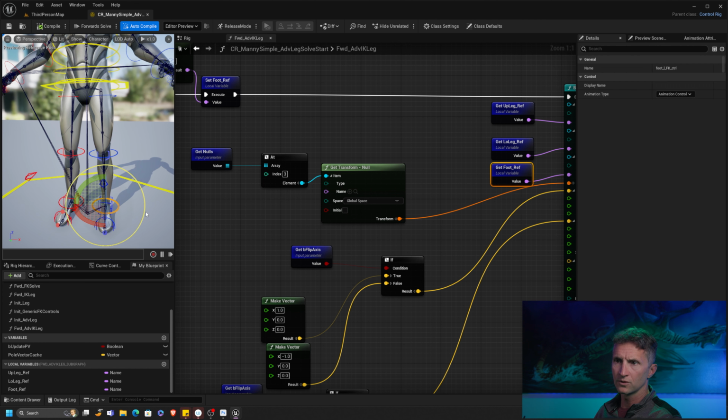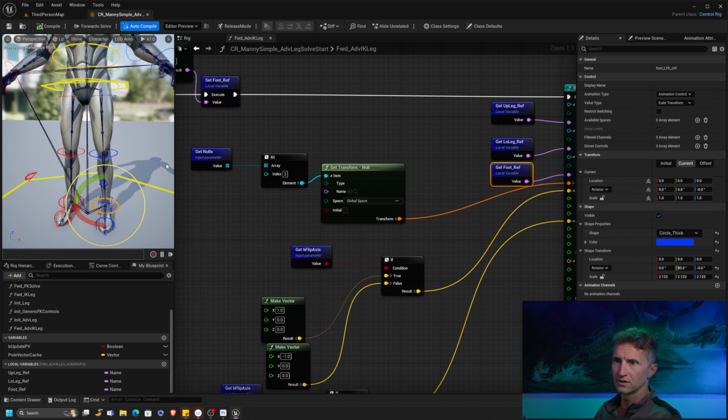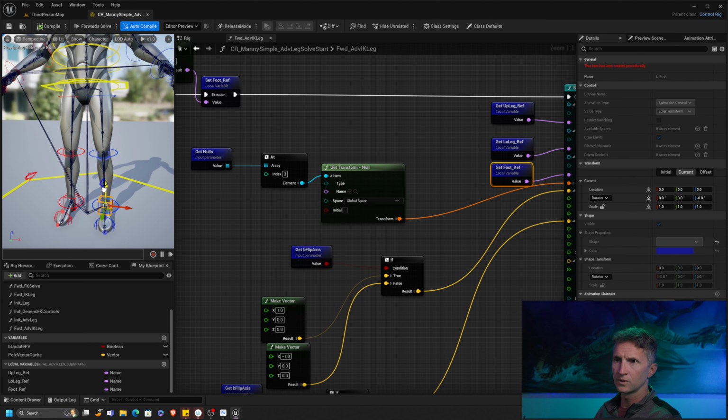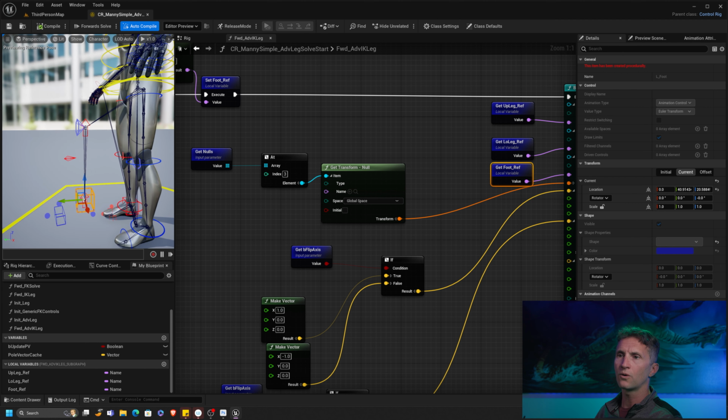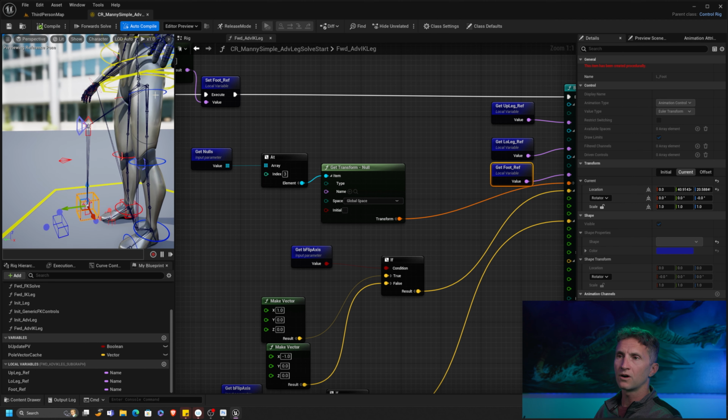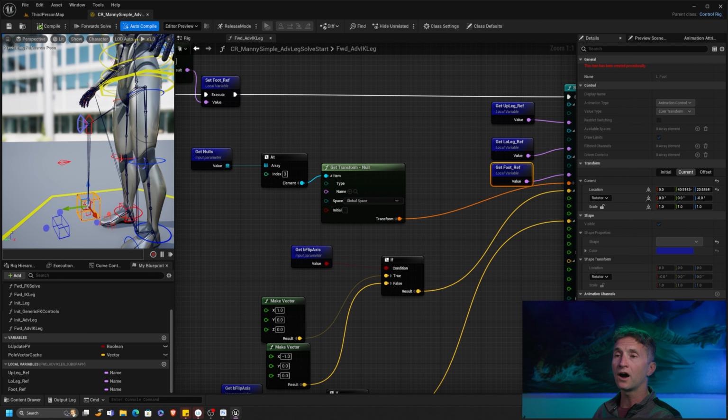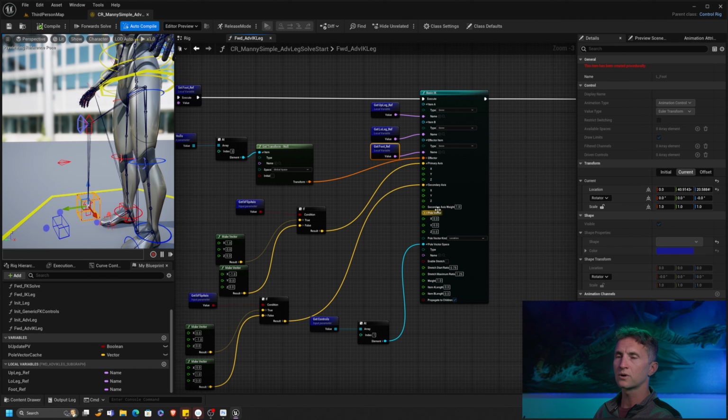When we're in IK mode, that's FK. Let's get the IK. When we translate this, you'll notice it's already working. Now, our leg is not falling yet because we haven't set it up to fall yet, but look at what's happening. Our IK leg is translating around based on how we move our foot IK control. We know that this is our IK leg because it has all of these arrows and our knee offset on it, which is perfect. Okay, so we now have our basic IK working, which is great.